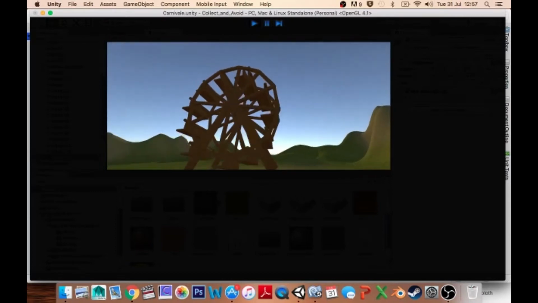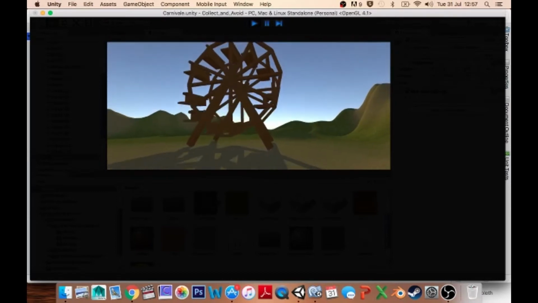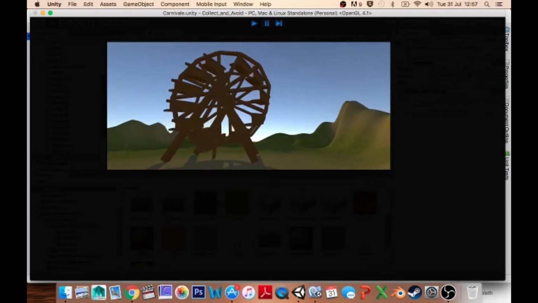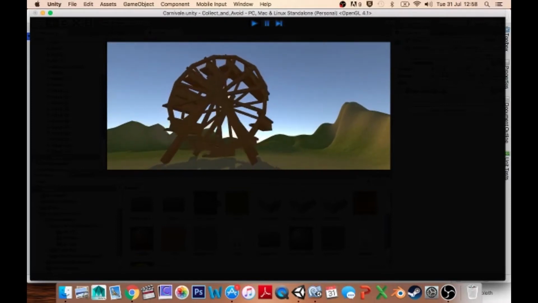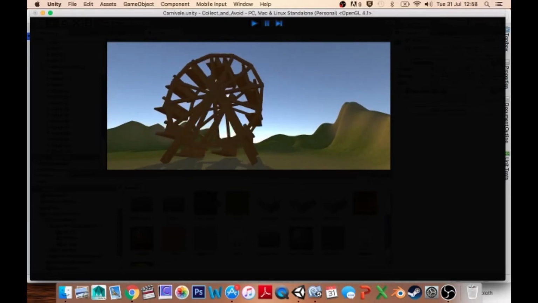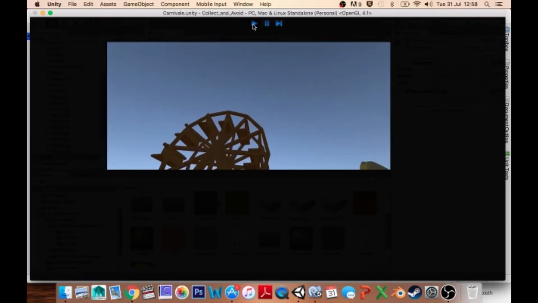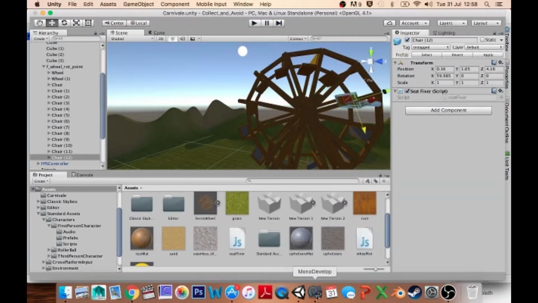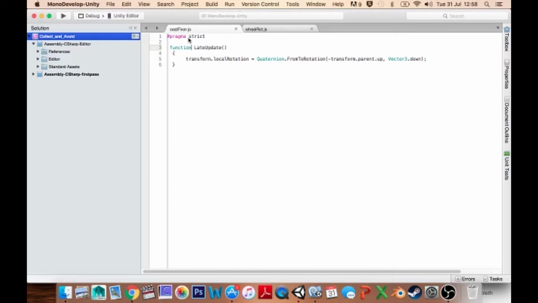You can see one or two modelling things with this that aren't perfect, but it's supposed to be a broken down Ferris wheel, so I might leave things as they are. This beam in there makes it look kind of creepy and falling to pieces and dangerous, which is what I'm looking for. If you wonder what the script was for the SeatFixer, it's this.